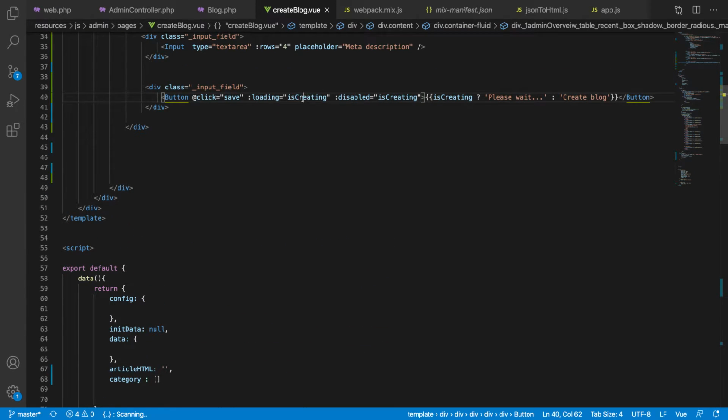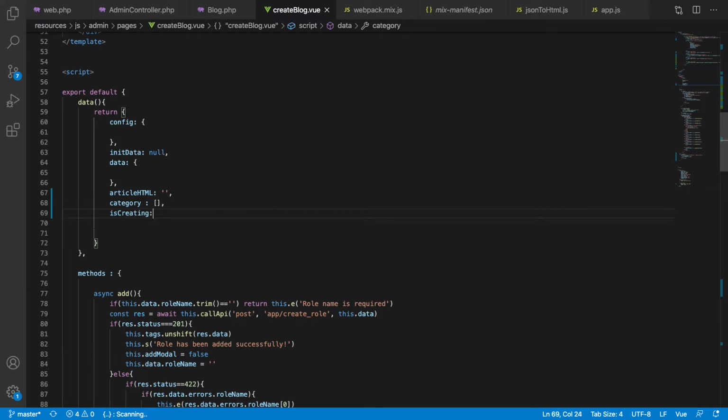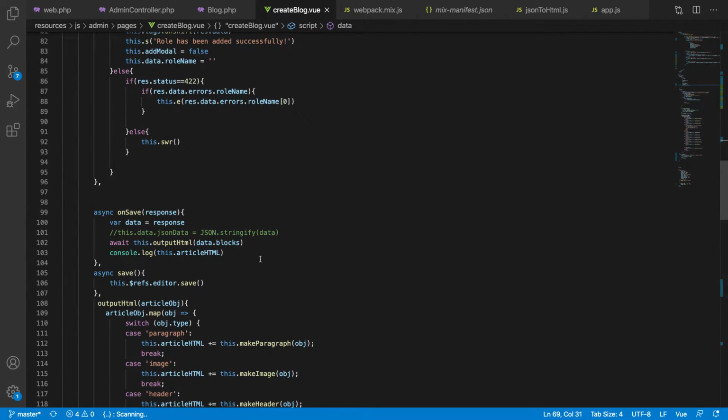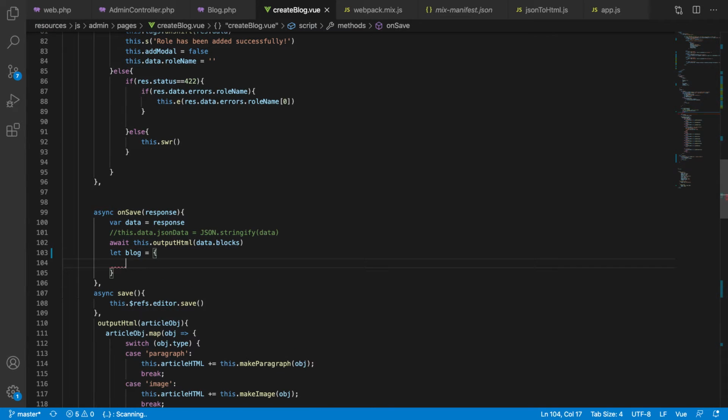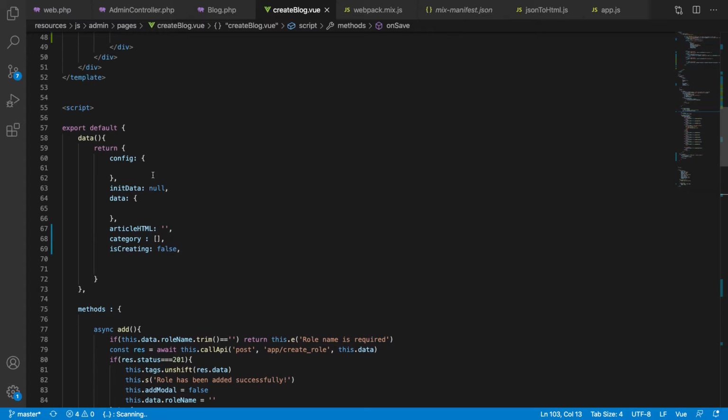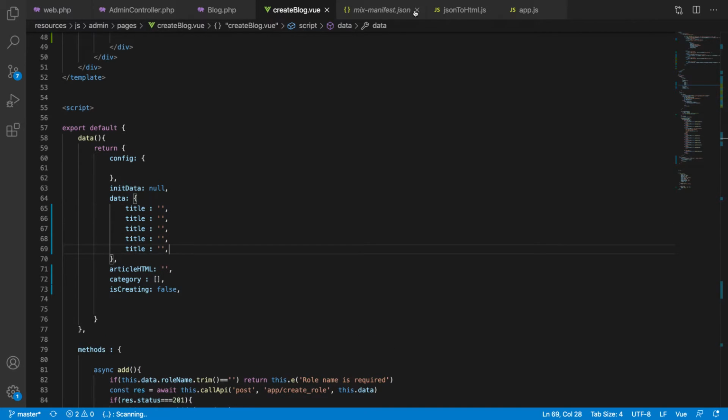So here you go, we need to take the boolean here, make it false by default, and here on save, after that we will have that generated. We can say const or let blog equal, we can say title. We don't need these things, so instead of this way we can say data title, and we can keep going.